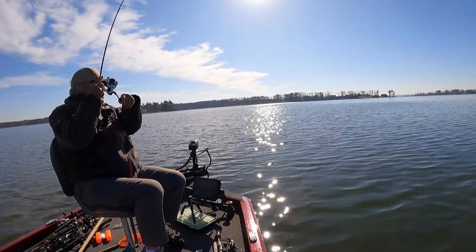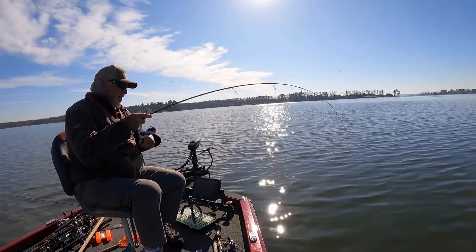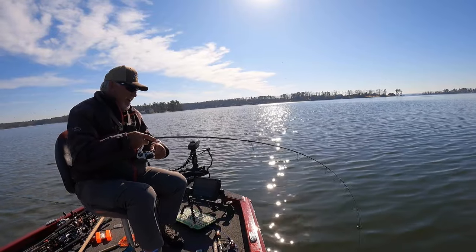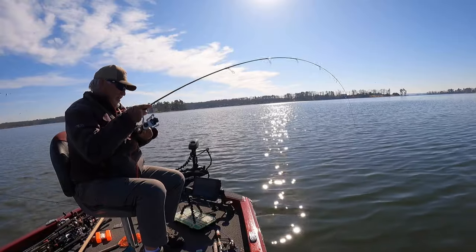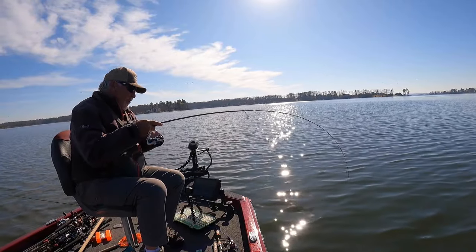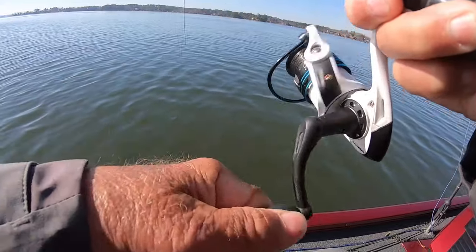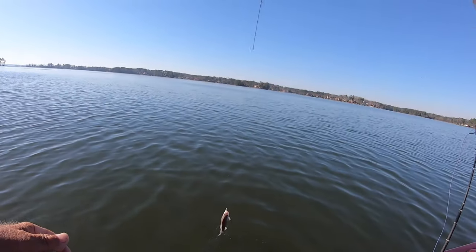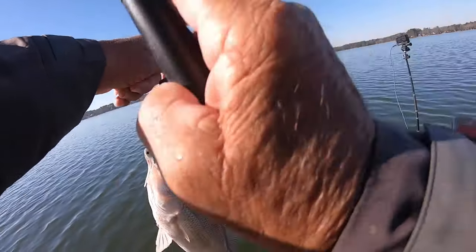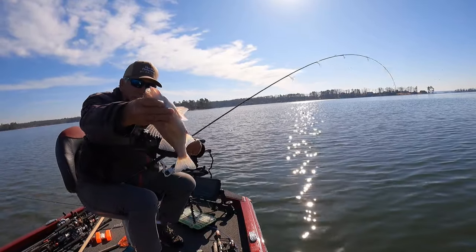There you got another. Seems like they're coming off the bottom when it gets up a little bit away from them and taking it. They ain't hitting it down there where they at. They're hitting it when it goes to get up higher, they don't want it to get away and they run up and get it is what they're doing. That's a big old perch right there. Look at that, what a perch. That, my friend, is a 1.5 pound white perch right there on that joker.